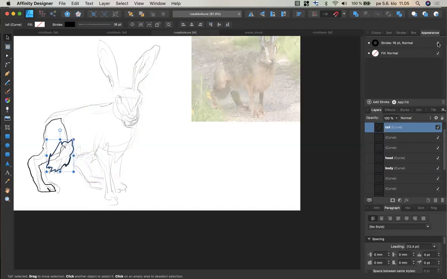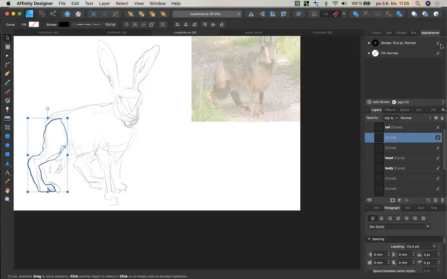Of course, one way of doing this would have been to just trace the hair directly from the photo. But then that would have left out the analytical part of the sketching and thinking which part is which and where they should be.